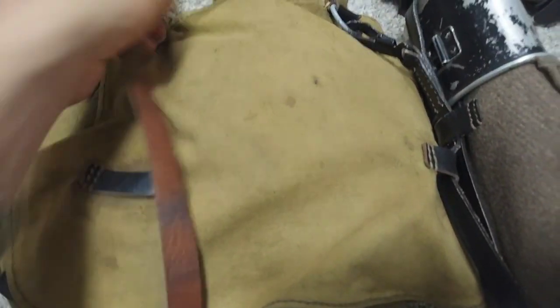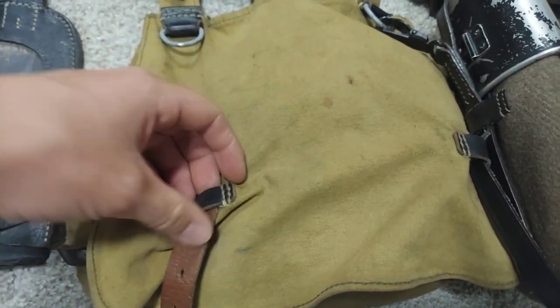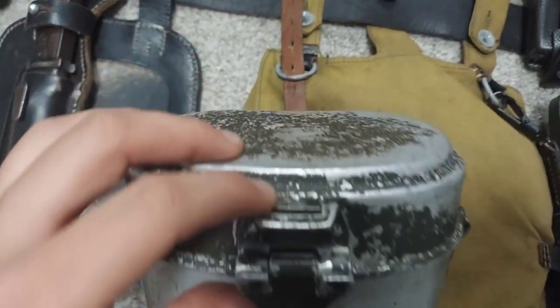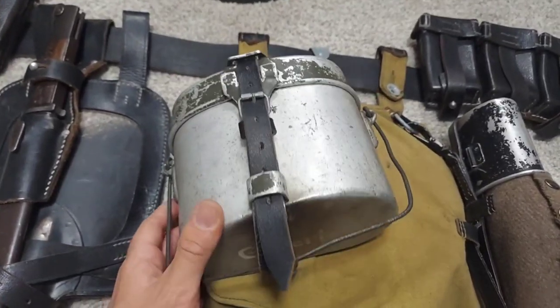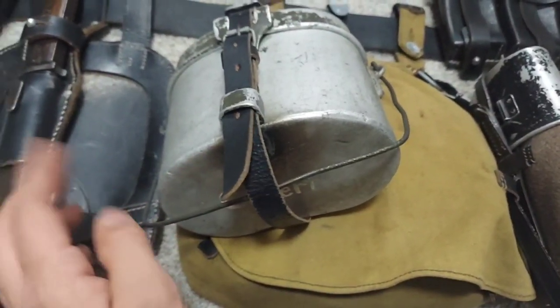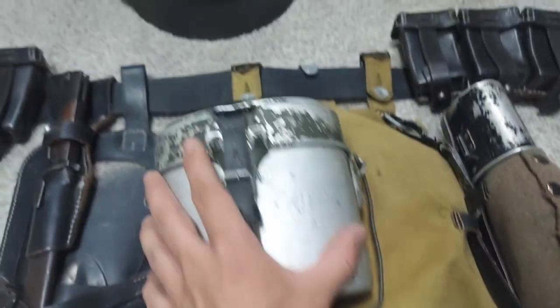Please forgive me — I'm doing it one-handed. You want to grab the mess tin strap and thread it through that loop, and through here. Then you're simply going to run it through this little hole right here, and then buckle it together. Now, for me personally, I sometimes like to loop it around the bail, because whenever you're out in the field this tends to make a lot of noise. So if you strap it down, it keeps it still and it won't ding up against your mess tin.